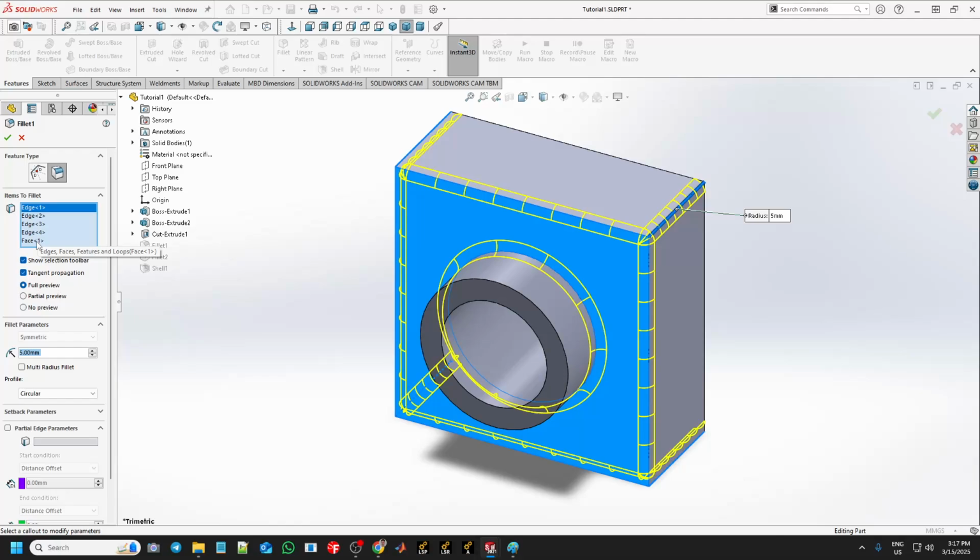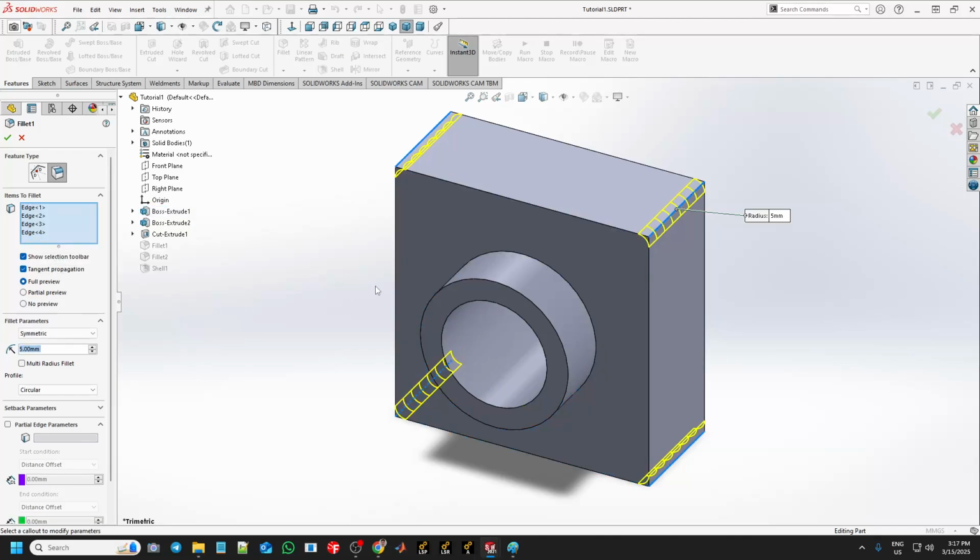So face 1 is here, and we will click delete. Now we want to change the radius to 10. And press enter, and we will press OK here.